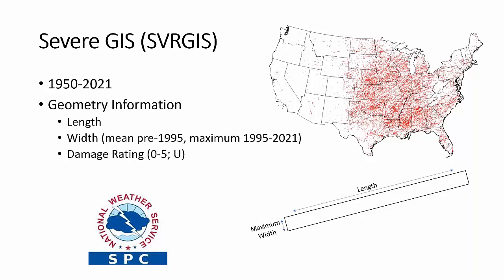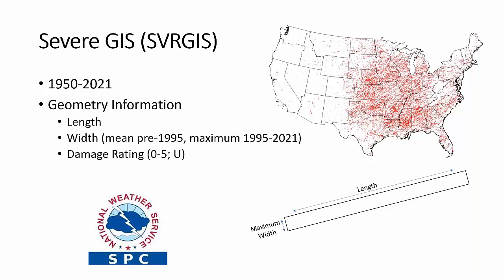Tornadoes normally don't follow a perfectly straight line between that. So if we use those paths generated from SVRGIS, we may not accurately represent the tornado path. I think of the Greensburg, Kansas event, which was anything but a straight line. So if you use the SVRGIS path, it doesn't make sense.